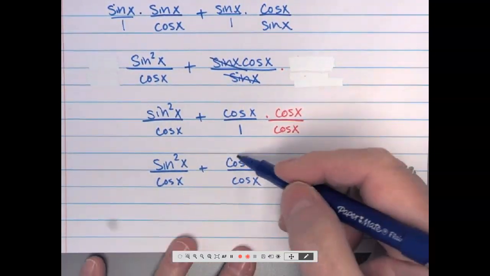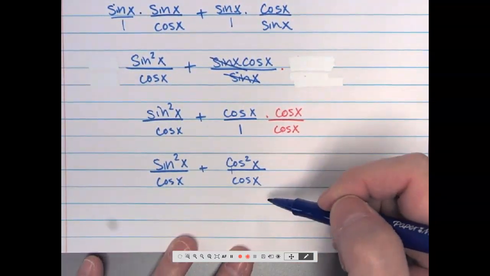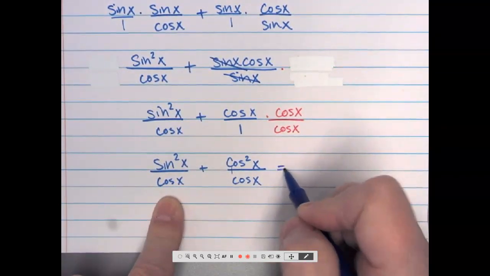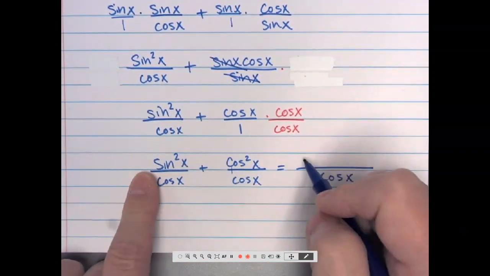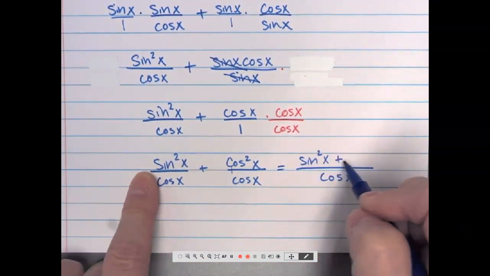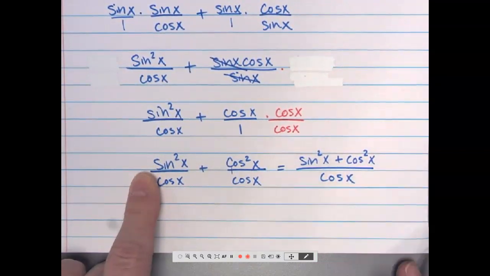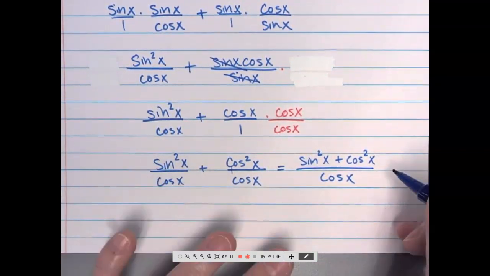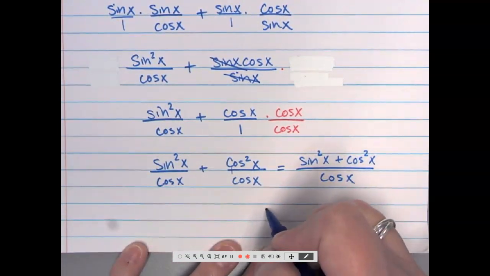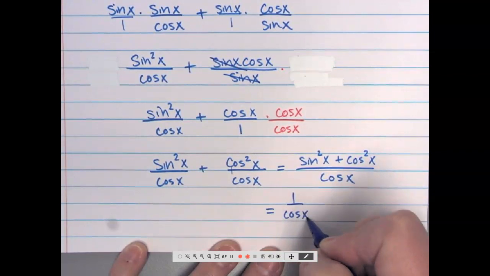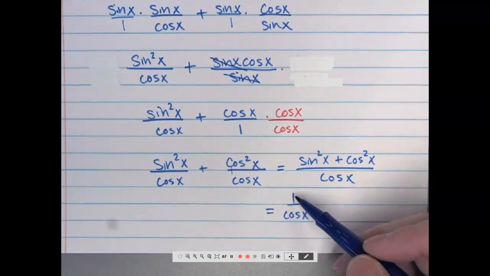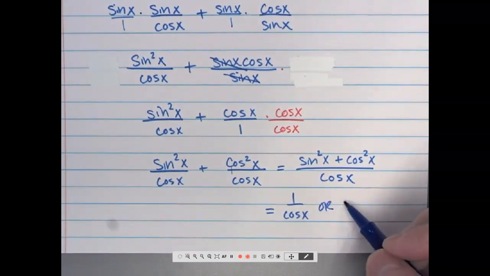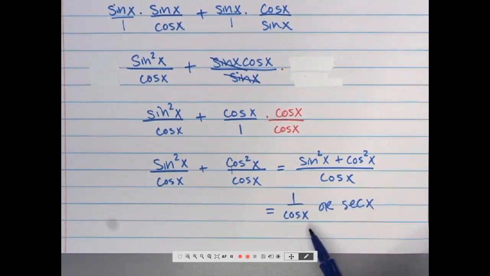Now what I don't want to do is reduce this, because that gets rid of my common denominator. Leave that alone. Denominator is cosine. But then numerator is sine squared plus cosine squared, which equals 1. So I have 1 over cosine. Now, since it said turn everything into sine and cosine, we could leave it that way, or, bless you, it'd be fine if you wanted to call that secant as well. So either one of those answers would be perfectly fine.